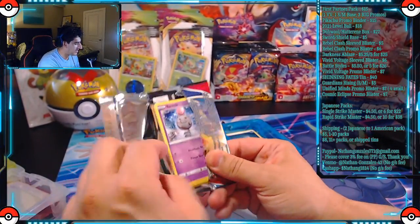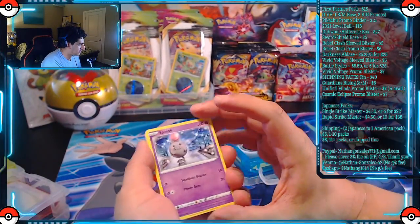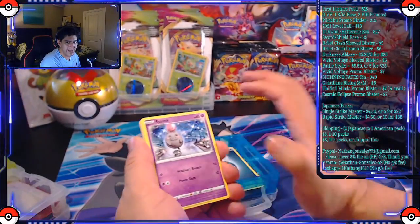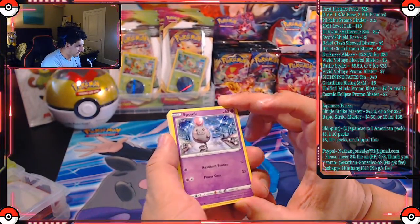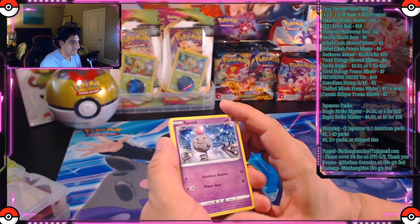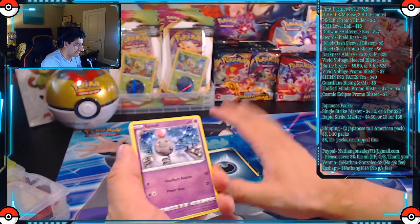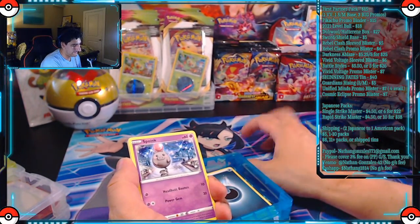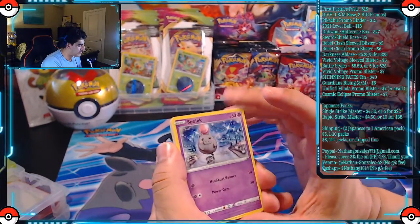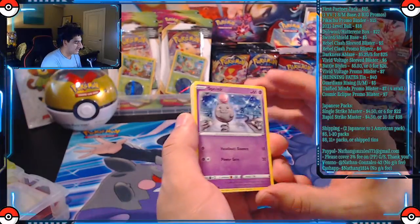They just don't have enough expansions to do it in. But, well, they're moving along. It is the 25th anniversary year, and there's plenty more to come out. I can't wait for Chilling Rain to come out. There's some alternate art Moltres and legendary birds in there that are going to be just beautiful, beautiful cards. I can't wait to pull some.